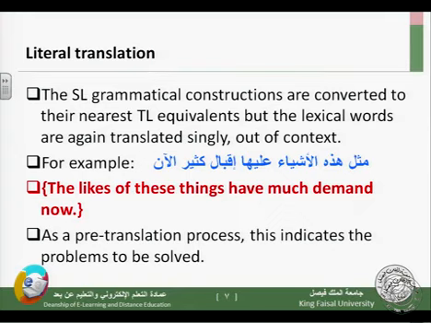This is an example of literal translation, which, well, most of you, if you go to Google and put in a sentence like this, this might come up like this. I didn't go to Google, but you can try and see how Google would translate it. Now, this is the literal translation.